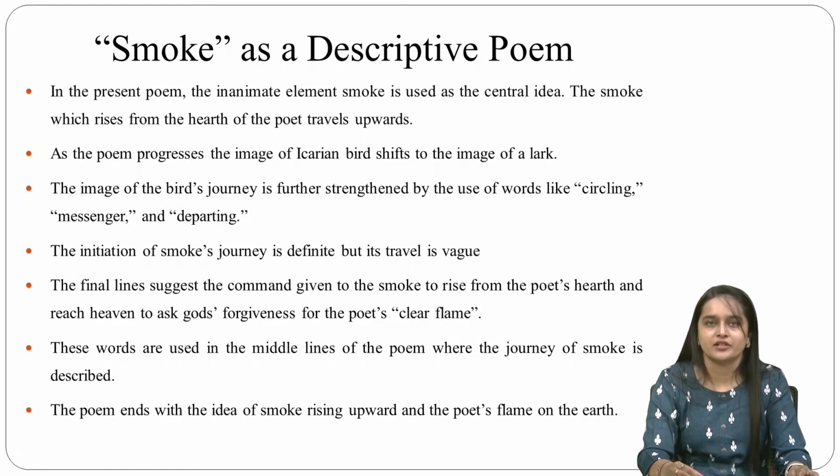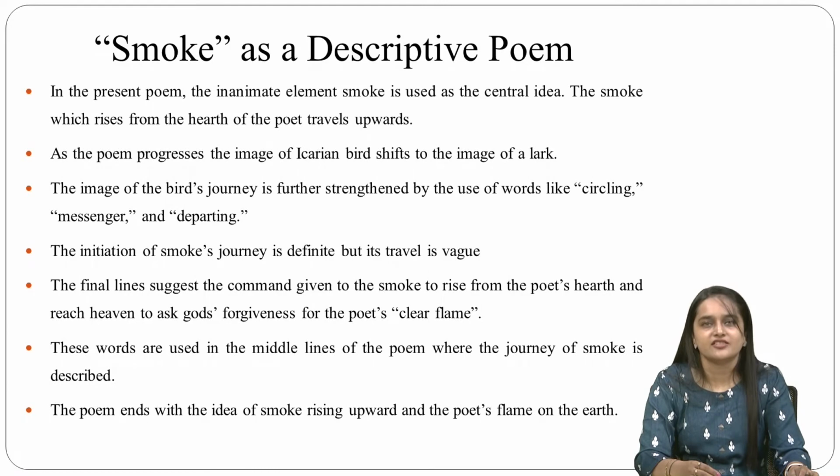The poem Smoke primarily deals with the object smoke and it uses different symbols and imageries to create a picture of the journey of smoke towards the sky. The poem does not metaphorically stand for anything other than the smoke. It is definitely open to various interpretations on the basis of one's knowledge of Greek mythology, classical literature, nature, and other related spheres. Yet, the focus of the poem does not change.